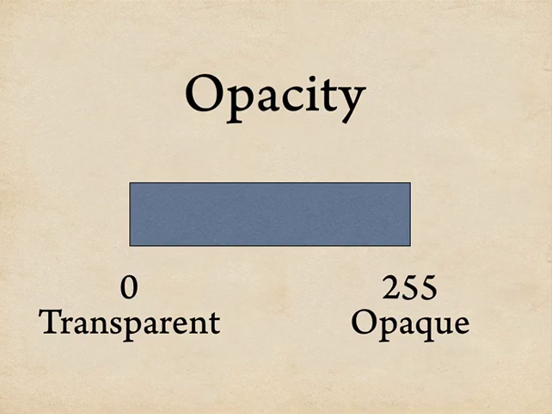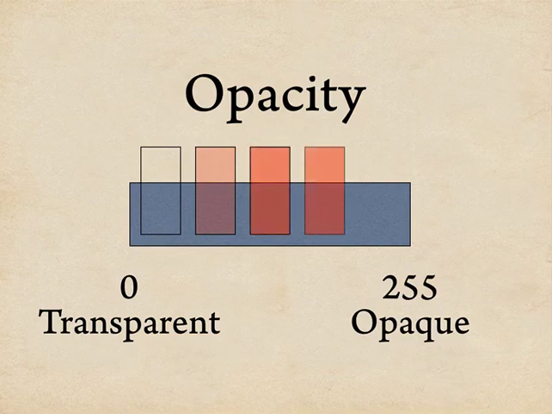So if we assign a color an opacity of 0, here I'm assigning it to the fill color of this rectangle, then the color is fully transparent. It has no opacity. As I start giving it larger and larger values of opacity, it becomes more and more opaque. And we see less and less of what's behind until finally when we reach the value 255, which is the maximum value, just as it's the maximum value for red, green, and blue, then we have a fully opaque color. So just like red, green, blue go from 0 to 255, so too does opacity. 0 means transparent, and 255 means opaque.